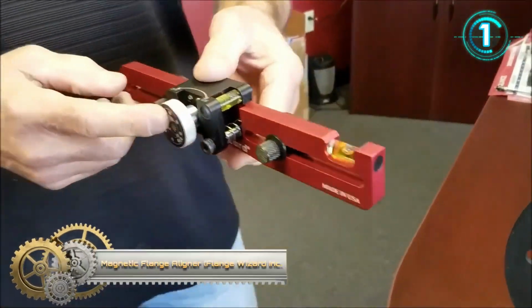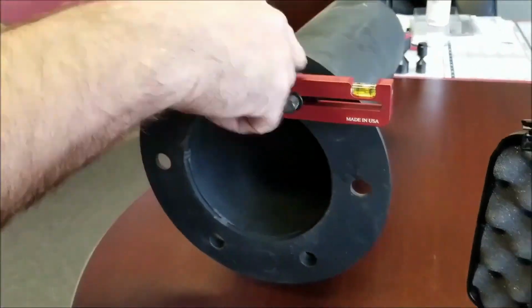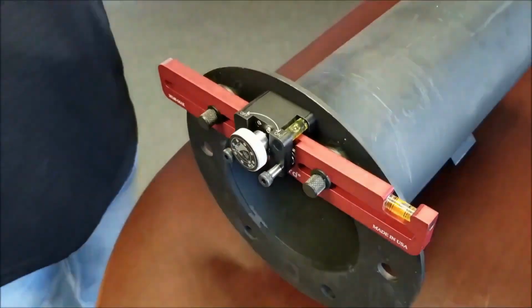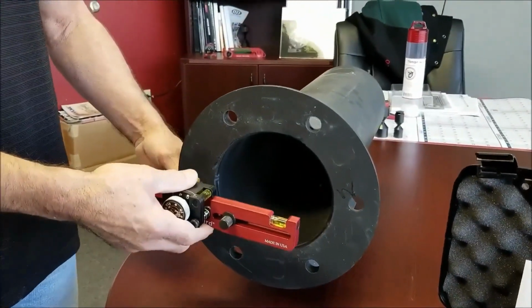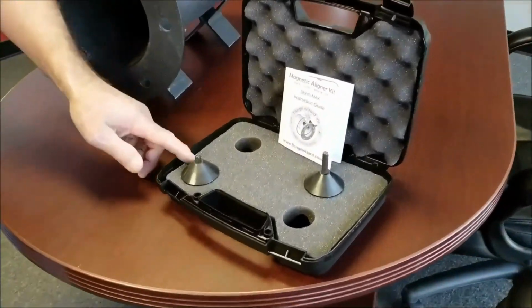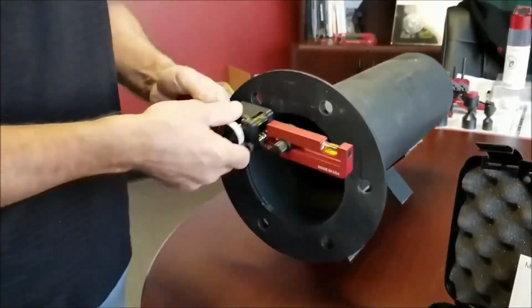The magnetic flange aligner from Flange Wizard is a versatile and time-saving tool for aligning flanges of various sizes and types. Its user-friendly design utilizes powerful magnets to securely attach to the flanges, streamlining the alignment process without the concern of accidental movement. With additional features such as a built-in spirit level for vertical alignment, a centering cone to aid in positioning, and a durable, weatherproof construction, this tool ensures precise and efficient flange alignment. Plus, it comes backed by a 1-year warranty, making it a valuable addition to your toolkit.